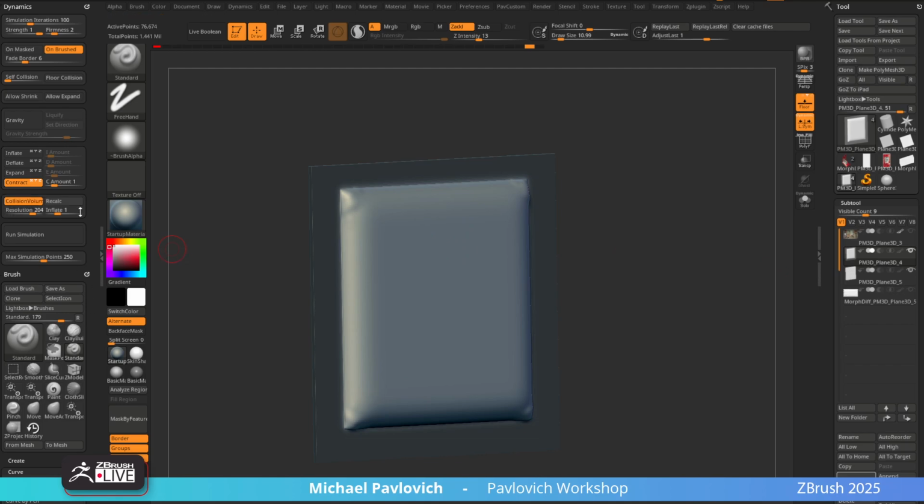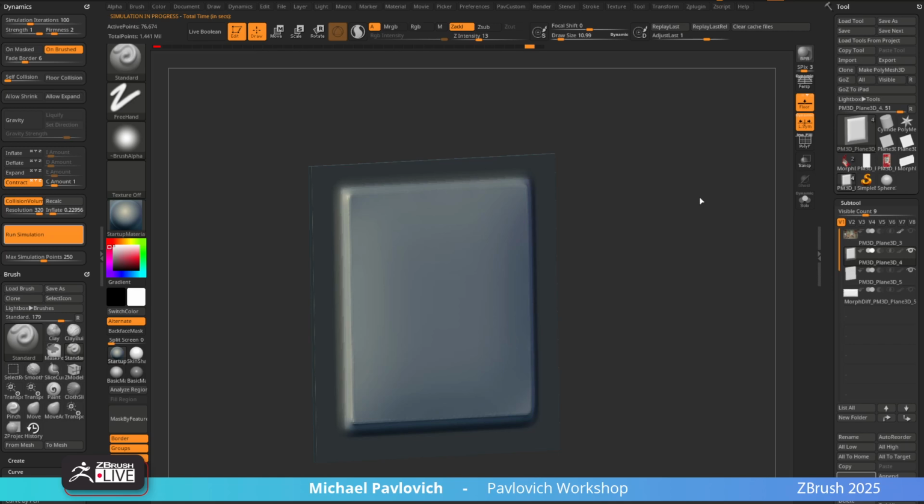Turn on collision volume. In fact, I'm going to crank that resolution up. I'm going to turn inflate down so it doesn't give it a safety padding. And now when I run the simulation, you're going to see it's basically sucking the air out of the object and then snapping it back. Now it's doing it in the X, Y, and Z direction. Again, if you just want it to go back, you can say contract in just the Z direction. And then when you run the simulation, it'll just collapse back in the Z direction, I believe.